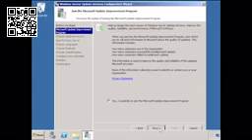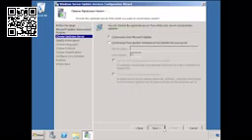Once I am past the Wsus welcome screen, I will get the option to decide if I want to take part in the Microsoft Improvement Program. Taking part in the program means that Microsoft will receive statistics on your network. Since this is a test network, I don't want to give Microsoft any misleading statistics, so I will switch this option off. On the next screen, you can decide where the Wsus server will get its updates from. By default, Wsus will receive its updates from Windows Update Server. If you have another Wsus server on the network, you can download updates from this server.